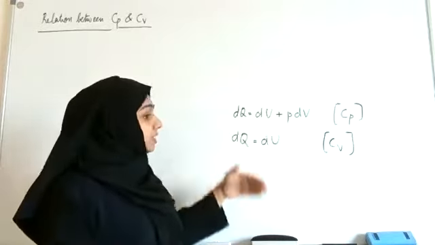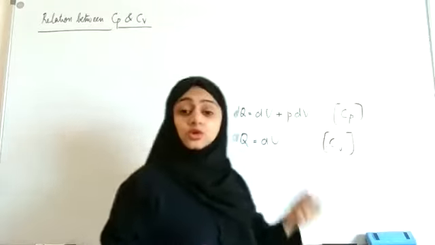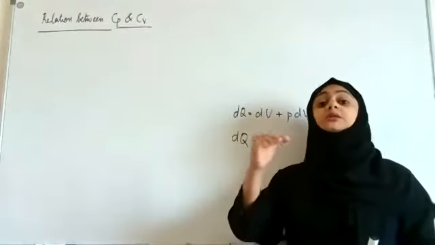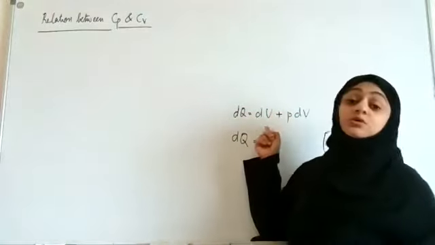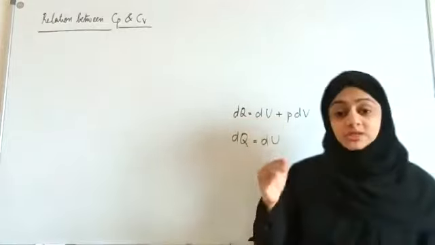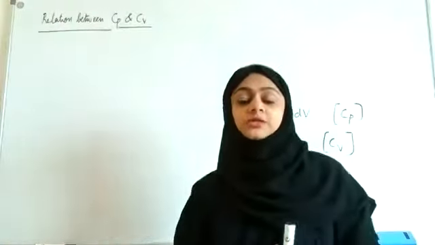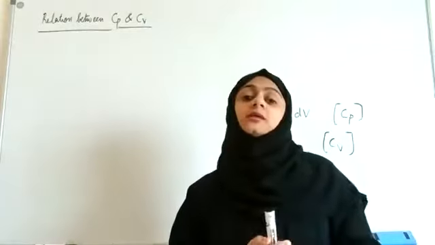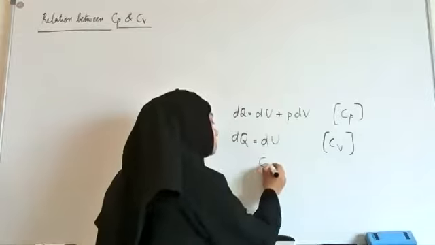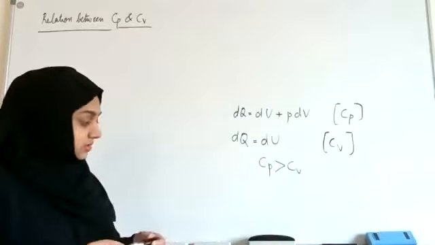So in which case can we easily raise the temperature? At constant volume. So at constant volume, we need to give a lesser amount of heat to raise the temperature compared to at constant pressure. That is why at constant pressure, the molar specific heat capacity, or the amount of heat required to raise the temperature, is more than at constant volume. Therefore, Cp will be always greater than Cv. You have to remember this.